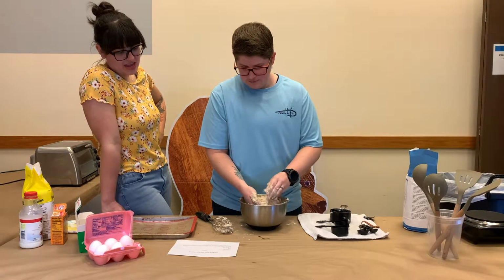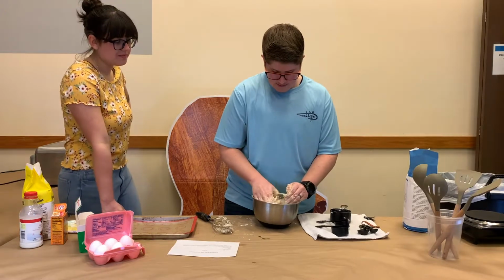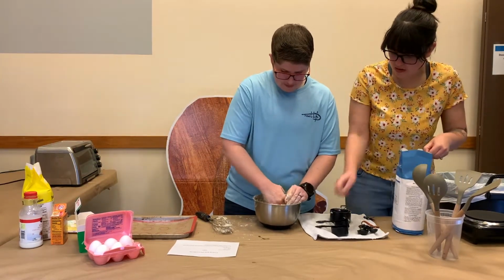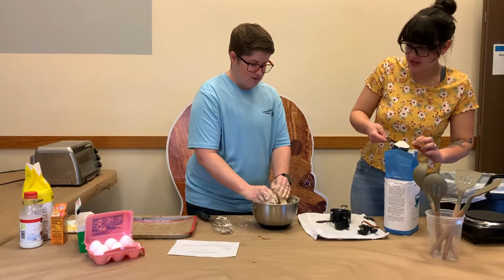Roll thin. You can't really roll this dough out. It's pretty sticky. Do you want more flour? Maybe a little. You can add more to it. You can't take away, but you can certainly add more. Maybe a little dash. Dashy dash. Oh, you're gonna want more than a dash, trust me. I know this from making bread.